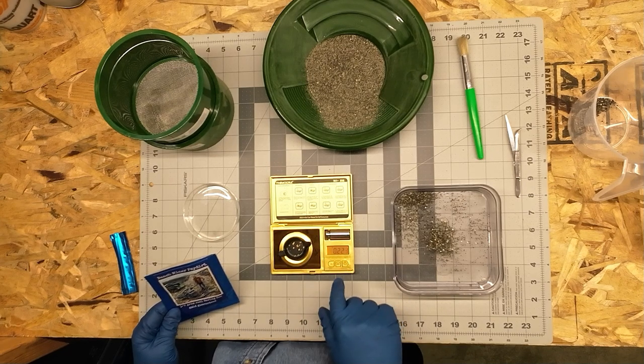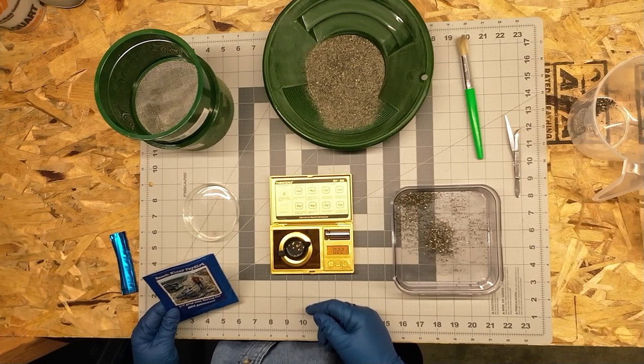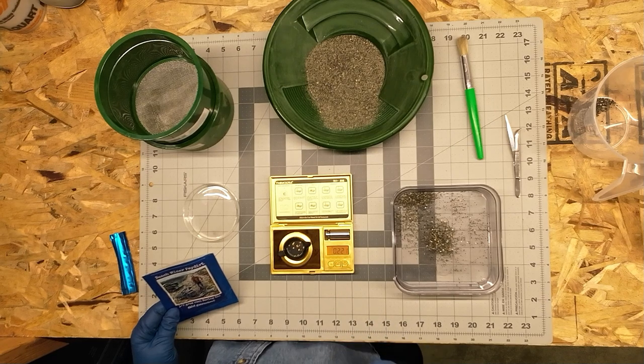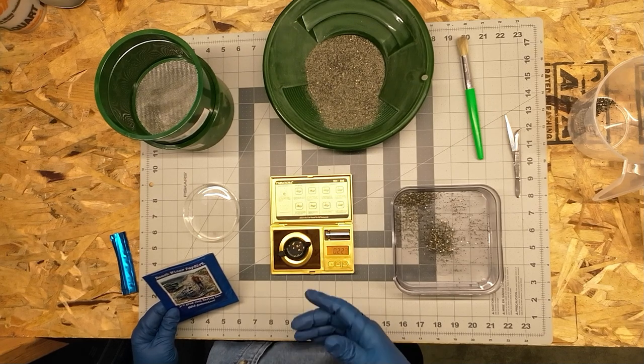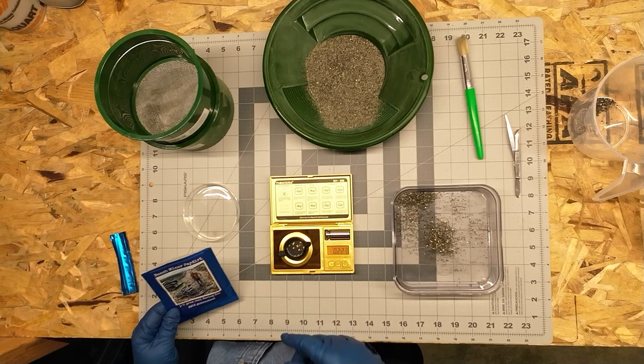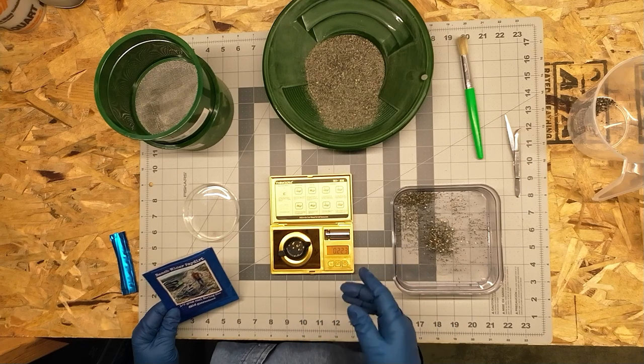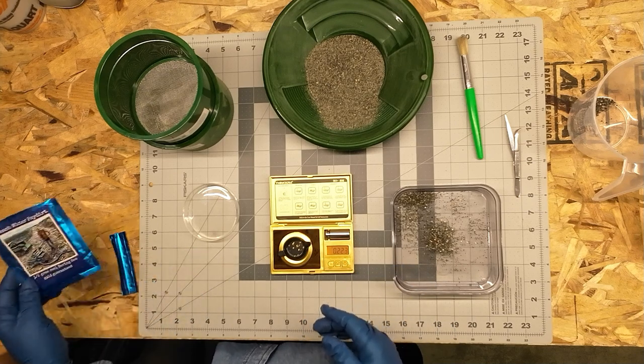And that totals, well, it's been fluctuating, but we'll call it 22.22 grams. So that's 22 hundredths of a gram. A half gram would be 0.50 of a gram. So we're 40% of the way to our half gram before we've either sluiced or panned or anything else. So I'm pretty impressed with that.